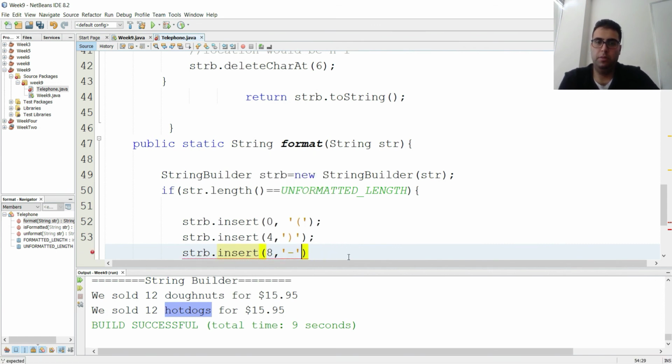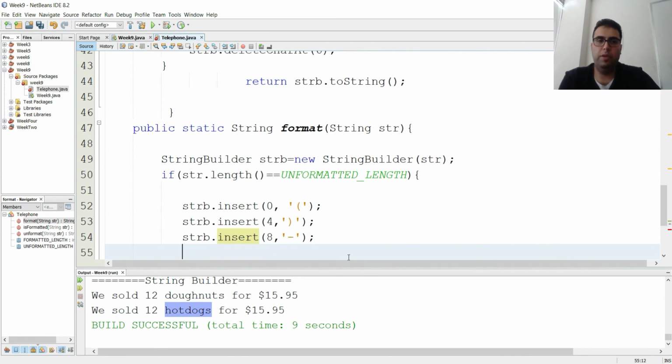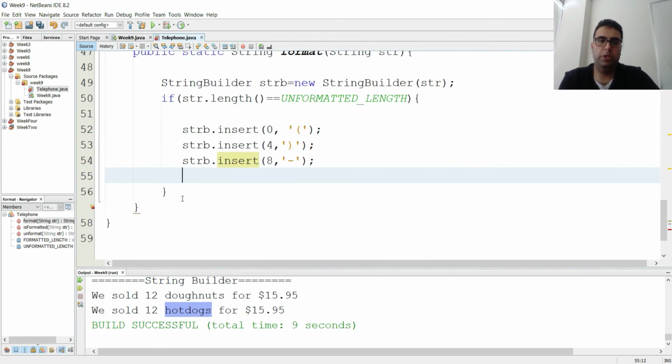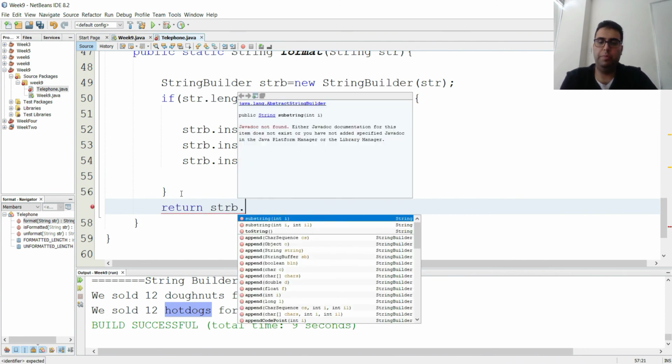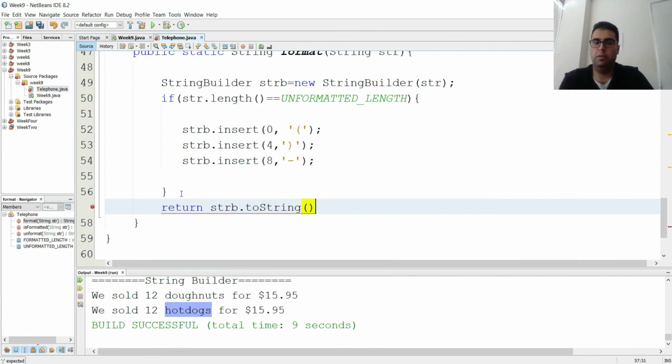And the dash here. And when you're done with this, you're just gonna return it using toString to basically return it as a string.